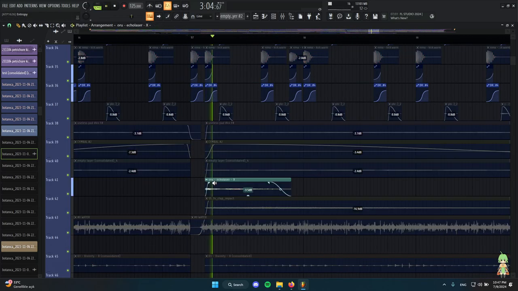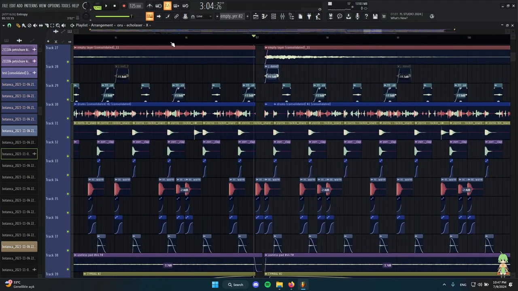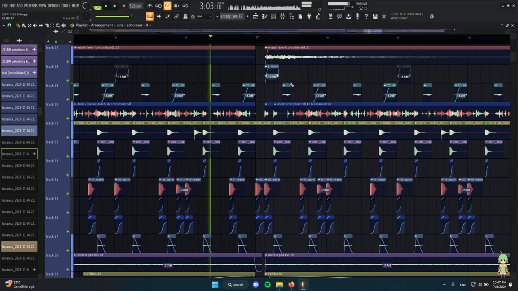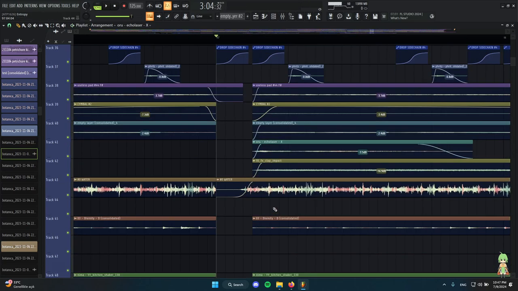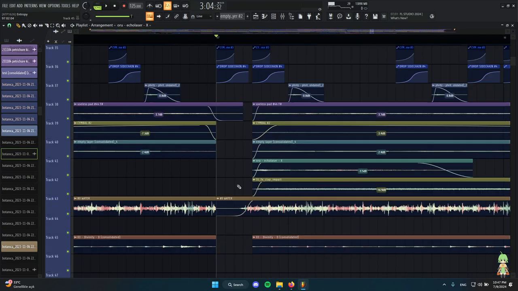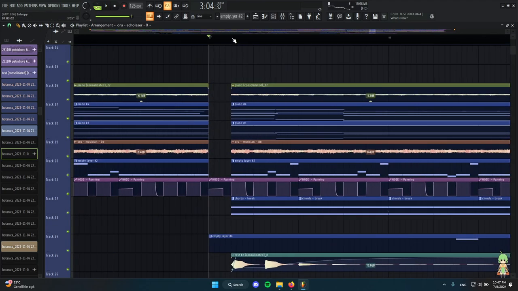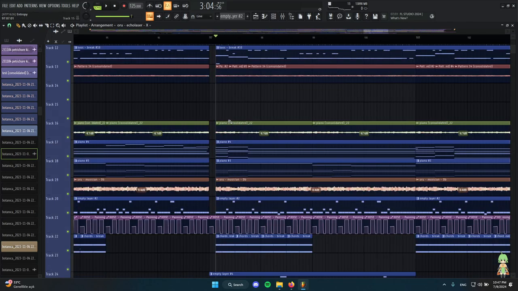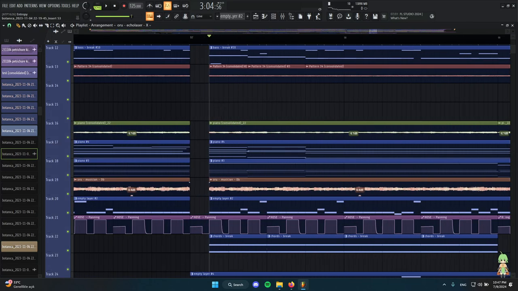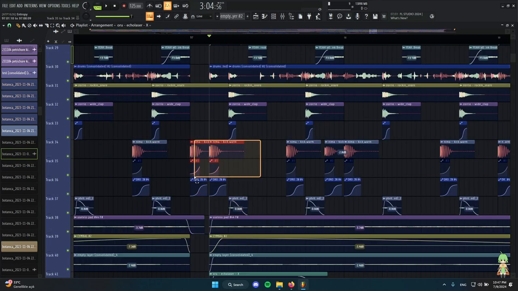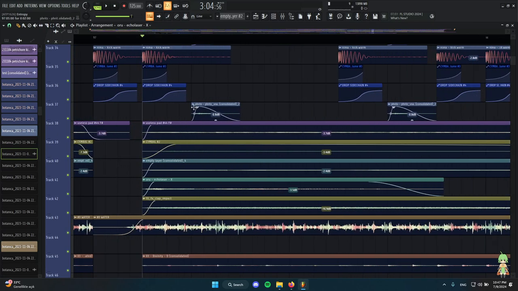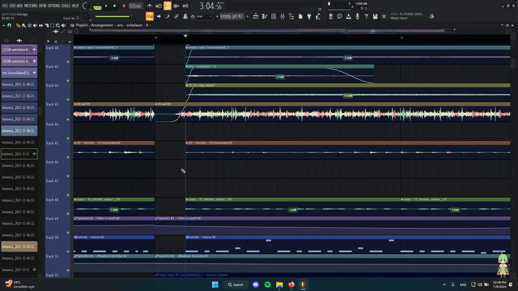There are a couple of things going on here, because we have this weird little gap here. We have the double kick and everything getting muted and then getting unmuted. So you pause for a second, like, what is happening? Then everything's back up and it's more intense in a way, I guess. You have the double kick. I like doing double kicks, they sound cool and edgy, and I like stuff that sounds like that.